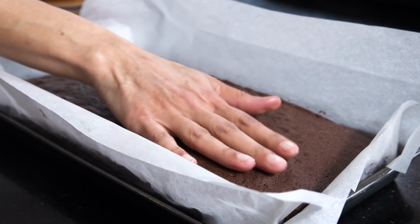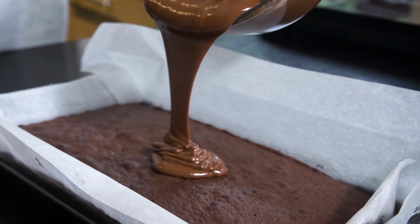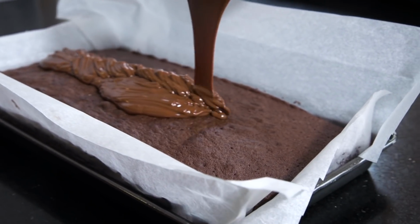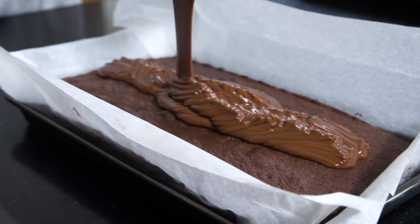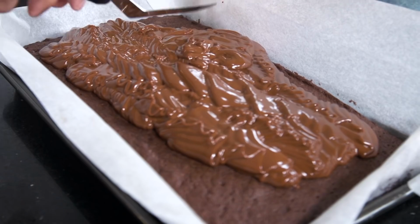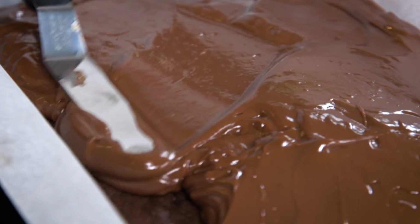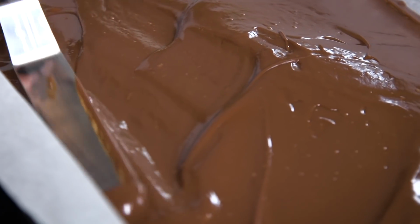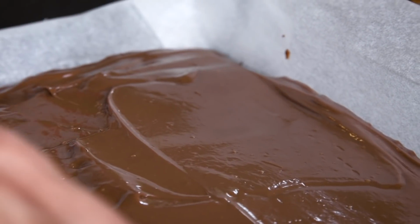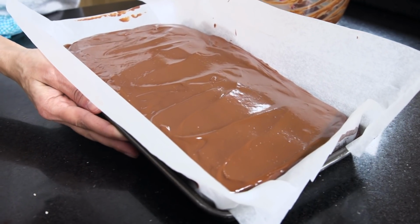So the cake has very slightly cooled down, not completely cool, but I'm still going to spread this on top. Look at that. Just take the whole shot then, because it's a nice shot. And then gently just spread it on. Leave it aside in one corner till it's fully set.